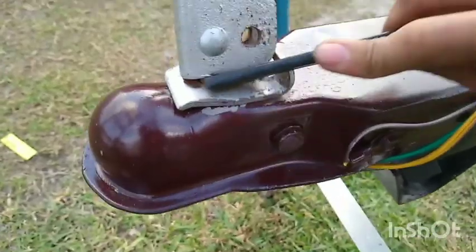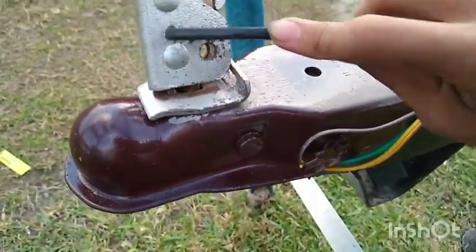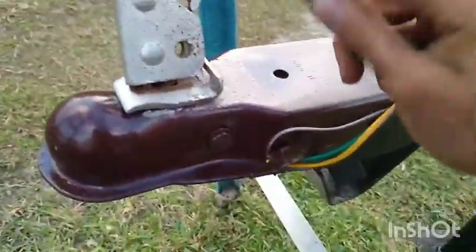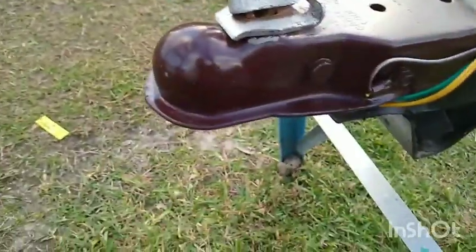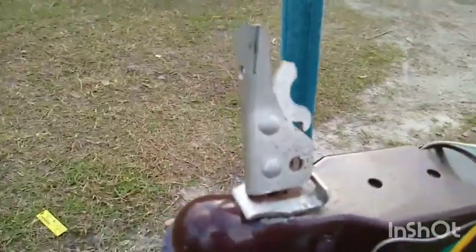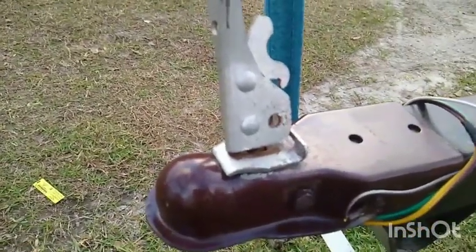You should just take it along and just do it like that. Or if you have this side, you should probably use that too, to just get in between this and that. Or if you want, you can use this and just rub it all like that, and just get it to where it has a really, really good shine to it. That's where I would recommend to stop. You don't have to sand down exactly to bare metal, but if you choose to do it that way, that's totally up to you.